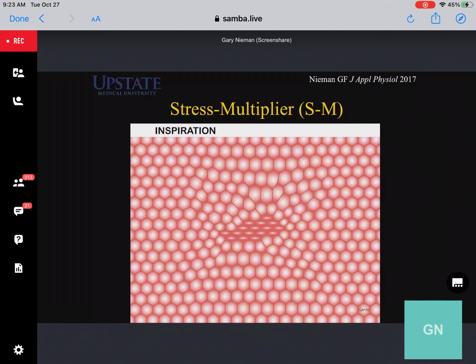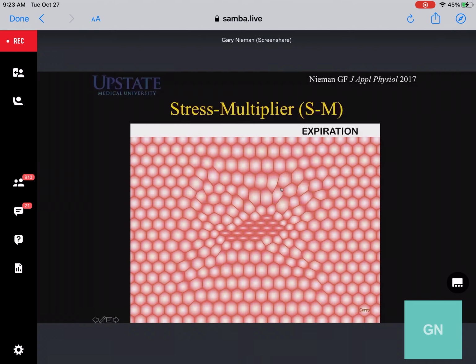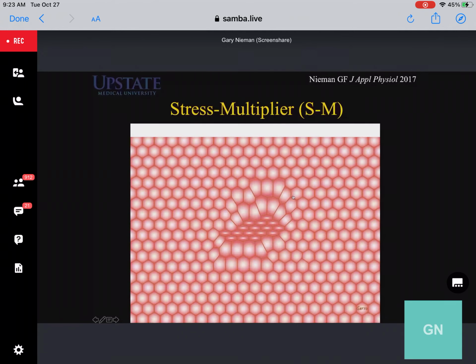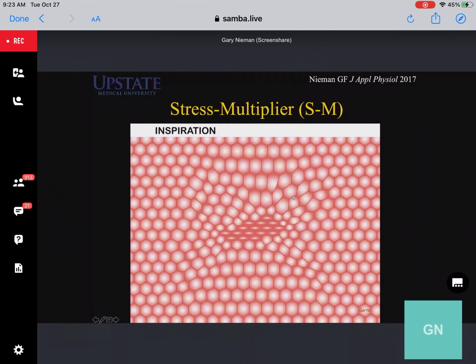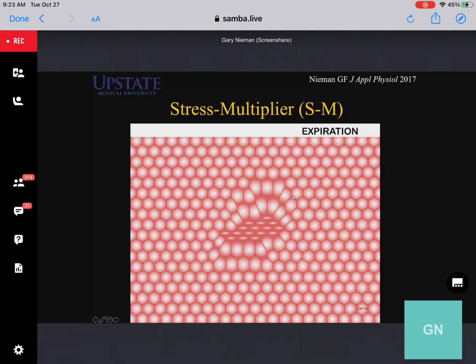Again, an animation of this, of a stress multiplier. Here we have our edema or collapsed atelectatic tissue. And notice with inspiration and expiration, how the alveoli surrounding the defect are overdistended, and they have a much larger dynamic strain. They change size more greatly than that 2% with each breath. So this is the concept of stress multipliers, and stress multipliers in conjunction with recruitment, de-recruitment are really the current hypothesis of the actual mechanisms of VILI in the acutely injured lung.